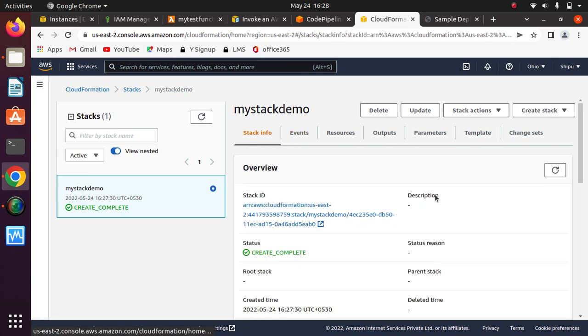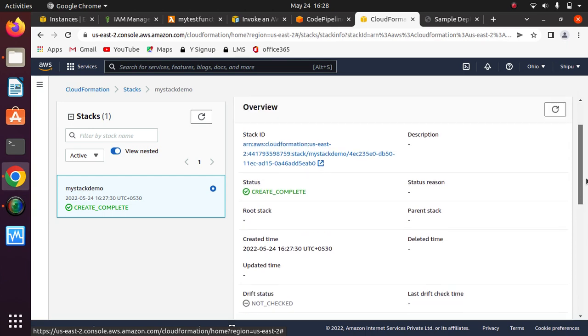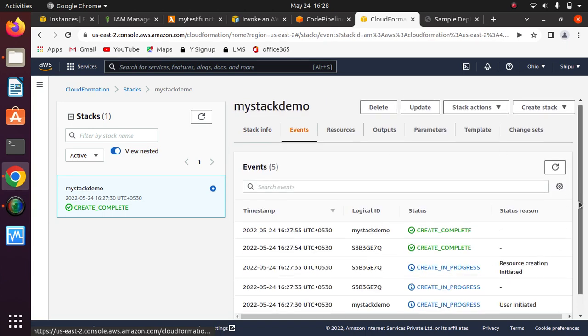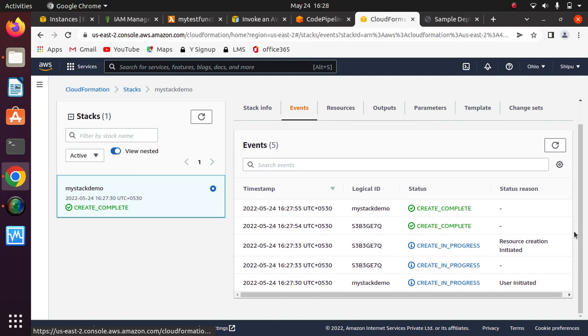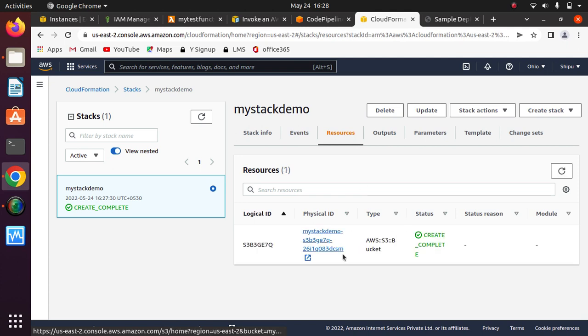Here you can see the description of the stack. Then events, this is the event. Then resources, this is the resource, this is the bucket name, this is the logical ID of the bucket.